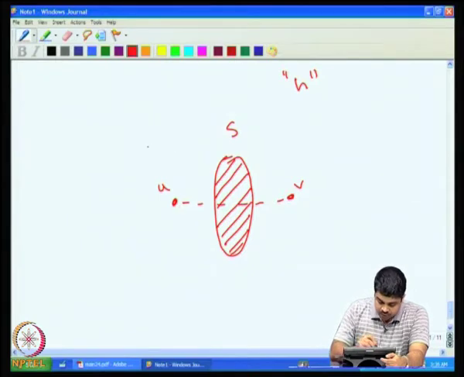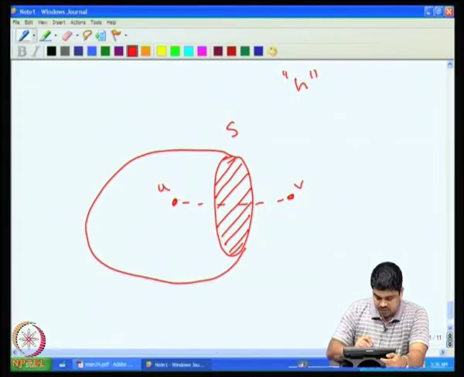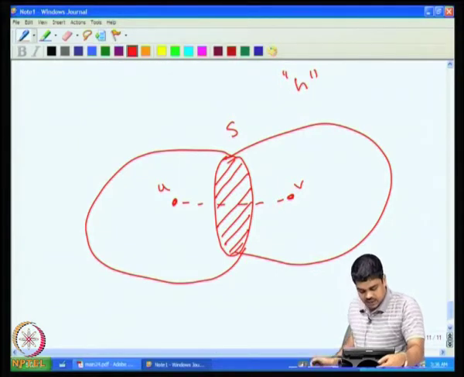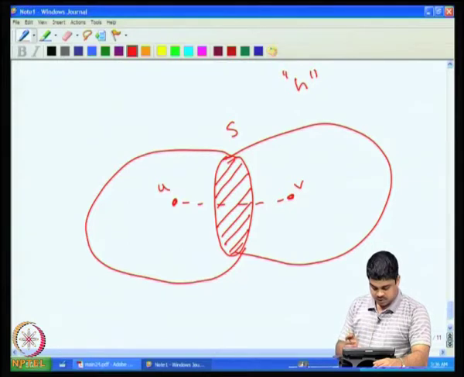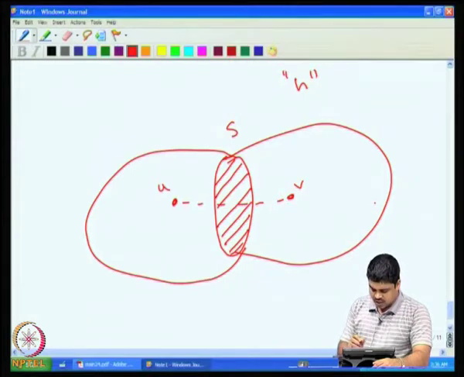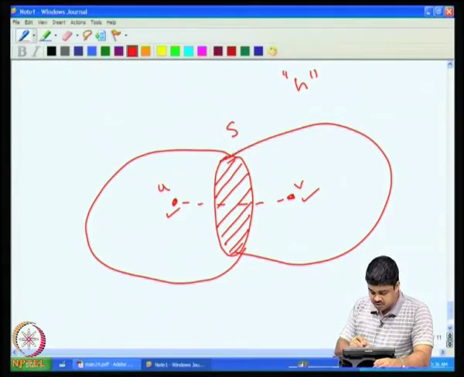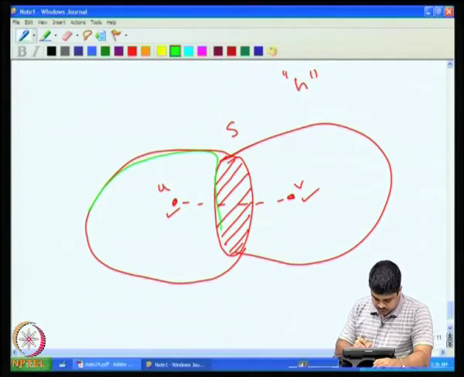Now we can consider two graphs: the side of S which contains u and the side of S which contains v. There can be other things which we can add to this part or this part. It may not be the total number of components that we are interested in. There is at least one more vertex here other than S, because v is here. Now, in this portion there is at least one vertex u, and in this portion there is at least one vertex v.